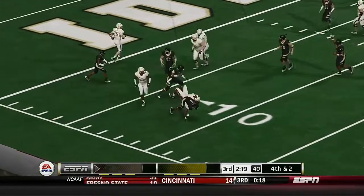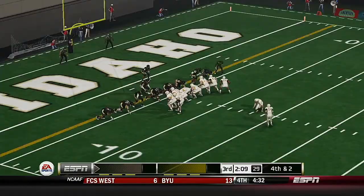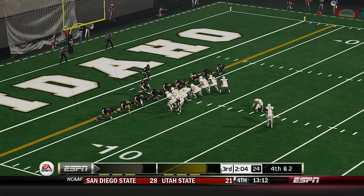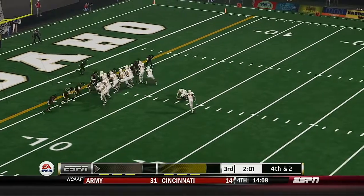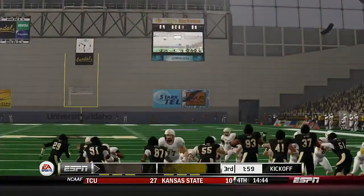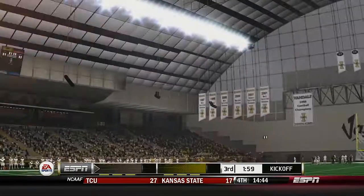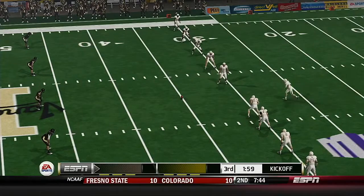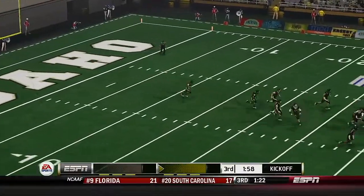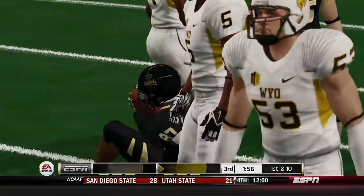Makes the catch and look out. He's going to come up shy of the first down marker. Had that not been a great defensive effort, he would have easily gotten there. The kick is up, and the field goal is good. Green has the ball set, and he looks ready to kick this one deep. And he's tackled at the 22-yard line.